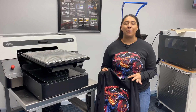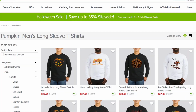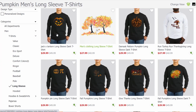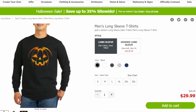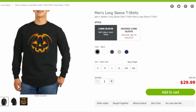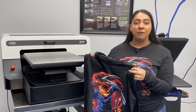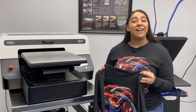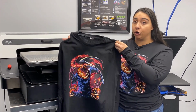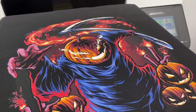So I want to talk to you now about the money-making opportunity that there is here with shirts like this. So the idea for this project came when we found these shirts online. These generic pumpkin tees sell for $30 a piece, and we knew we could do it better. So we got these premium next level tees on colemanandcompany.com for about $8. Then we printed them on the DTG G4, and the ink cost for that was only $1.69, and that's for a really large print like this. So the total cost to produce these shirts is about $10.